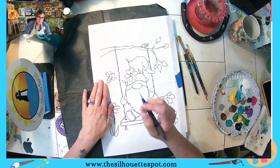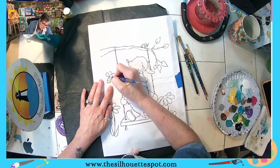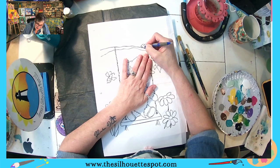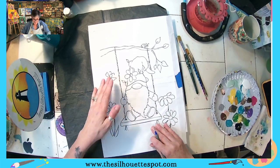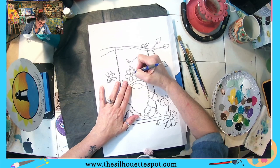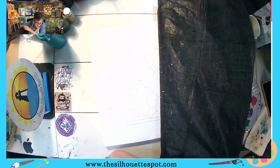But I'm just going to do the bee's body. I'm not doing the bee's wings. Don't worry about the bee's wings. And then up here, we can do the basic shape of the ladybug's body. But that's it. If you want to, you can do your leaves. I'm doing them a little bit smaller, and I'll explain why. And I think that's it. Oh, I'm going to do the flower, too, on the hat. Then I'm going to hold my hand here, and I'm going to peek up, and I'm going to make sure I got everything. And that's basically all I did.